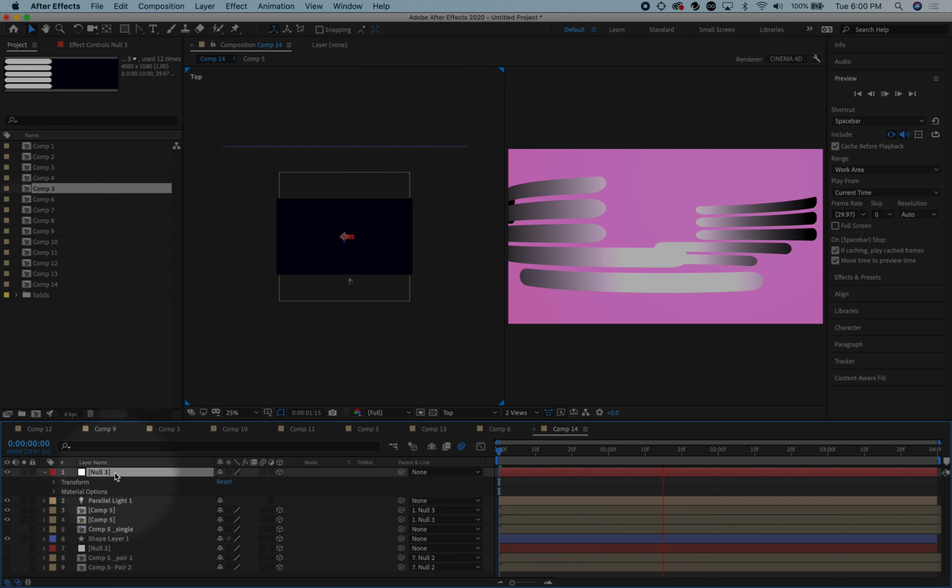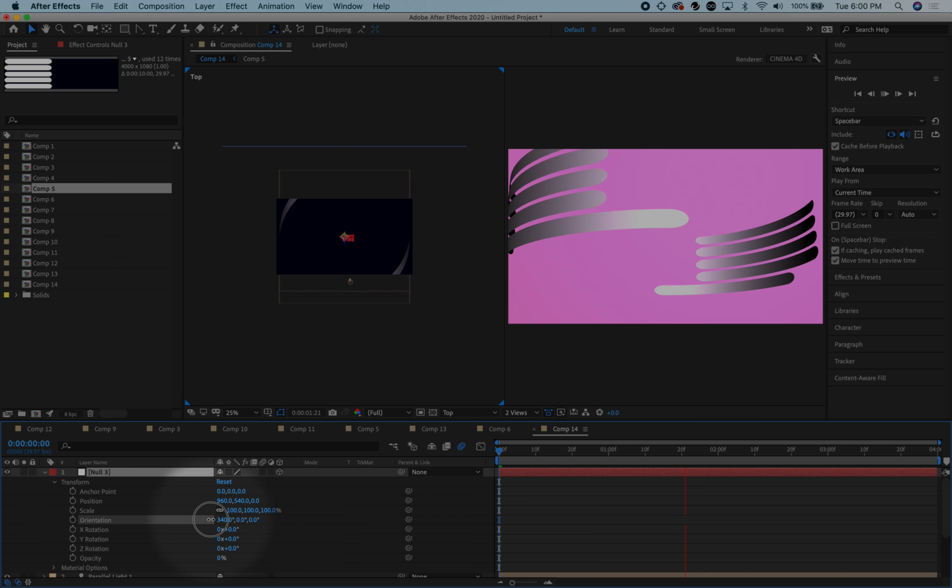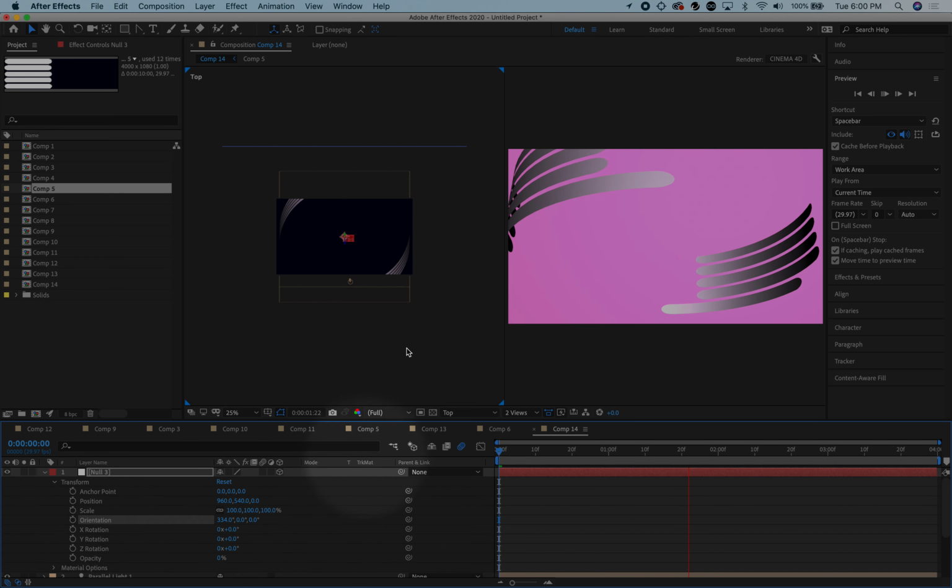So since the null object groups them together, now I can go to this and play with the X orientation and just rotate it a little bit so you can see what that is going to look like.